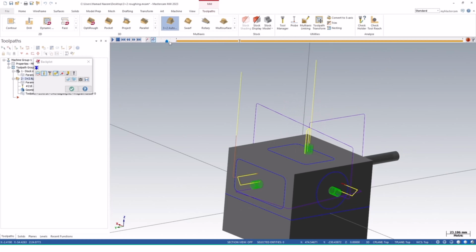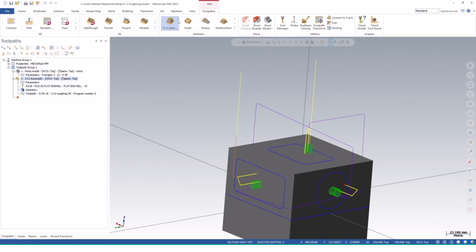Carefully. And this. So this is how the machining operation is done.